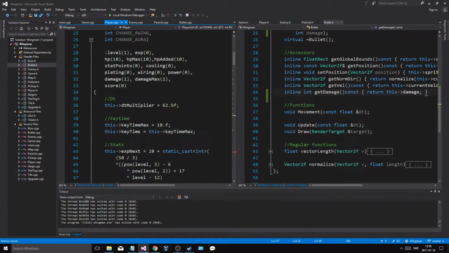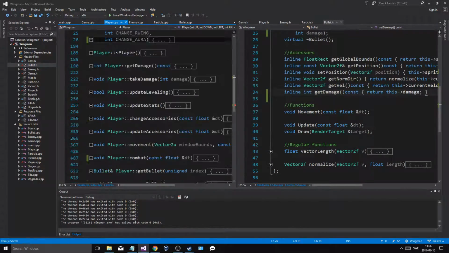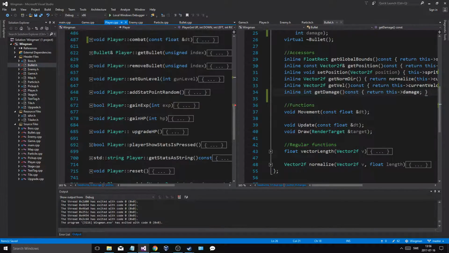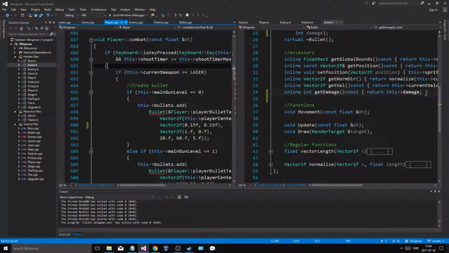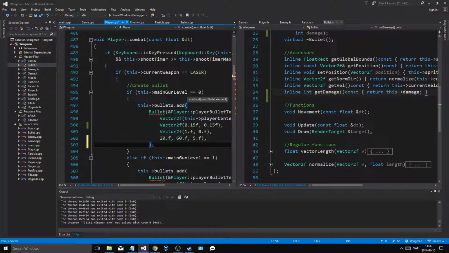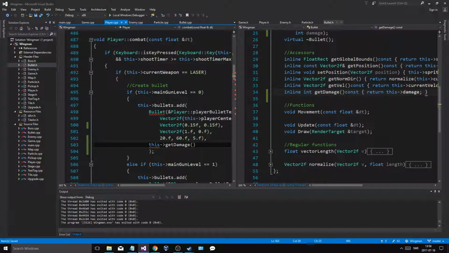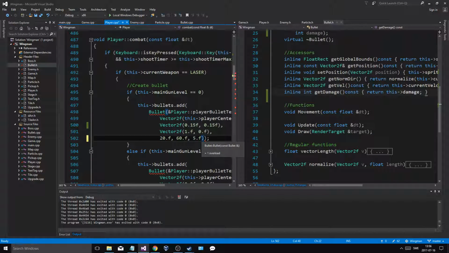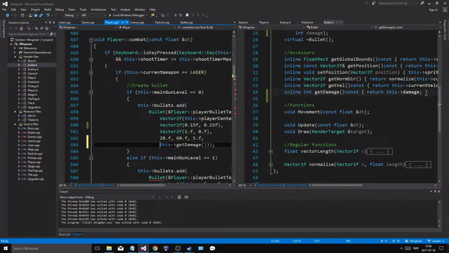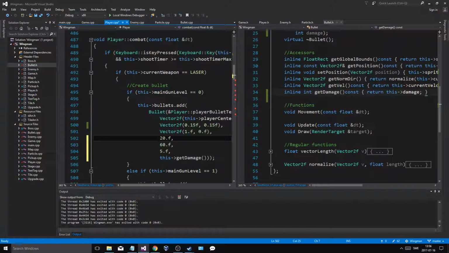in combat. Where's combat? Here we go. When we shoot, we're gonna create a damage thingy here. This get damage. Okay. Like that. This get damage. Okay.